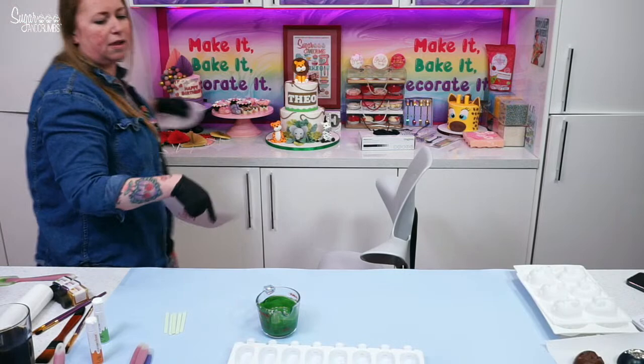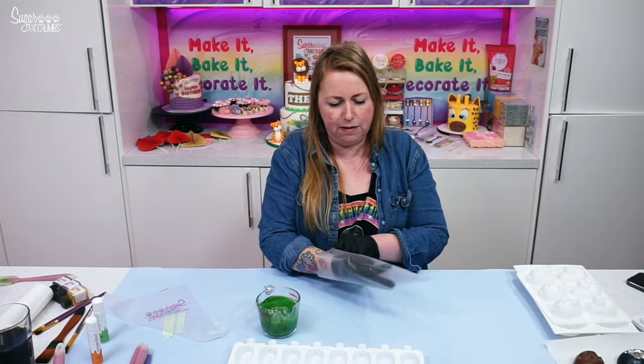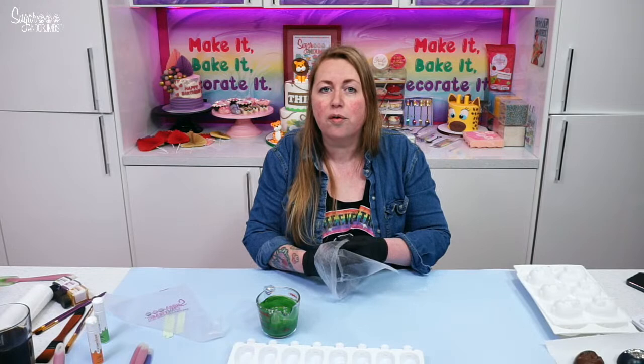Right, just grab a piping bag or two. So prepared, aren't I? Okay, so let's pipe some little green bits for our carrots. Crinkly bag, if you couldn't tell.